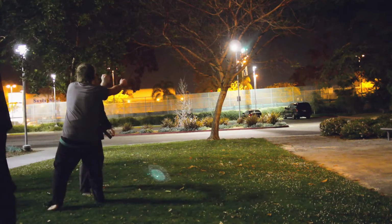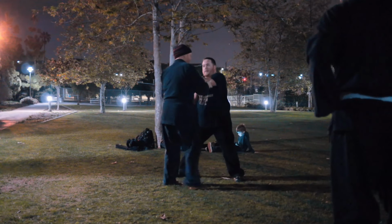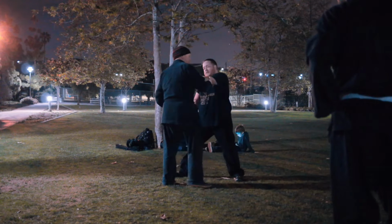So here, I'm bringing it out here. This helps me to enter, because if he was stiff arming me, I couldn't come in so easily. But I can use hoshi to do that and then send him on his way. So I'm going to be nice to him, but when you pull that out and then pop it back forward, that's pretty mean. Okay. So the timing at which you manipulate this hoshi is really important. See that timing?